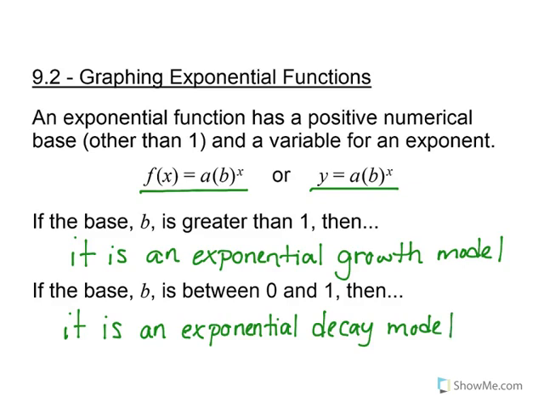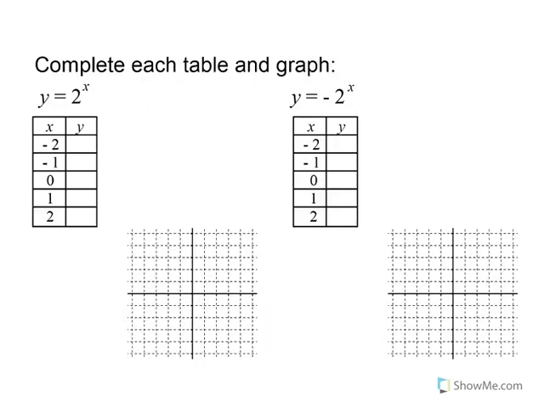So let's see what these graphs are going to look like. We're going to complete these two tables and then graph, and then we're going to take a look at what would happen if the base was a fraction between 0 and 1 instead. Okay, so we're just going to evaluate these and fill in these tables of values.